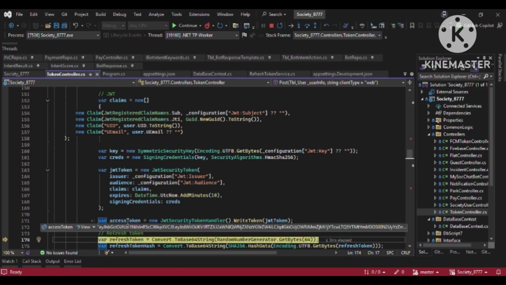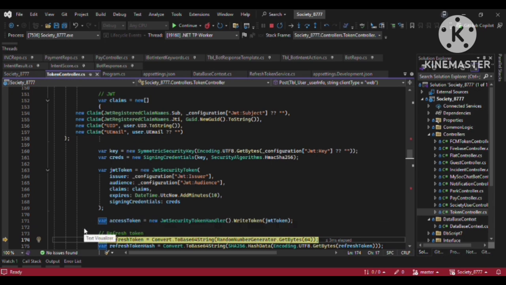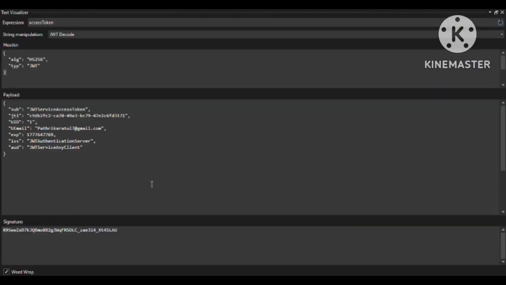Now here you can see we wrote the JWT token in this section, with WriteToken, JWT token. If you click on the view button, you can see we have the header, where the algorithm is HS256 and the token type is JWT.